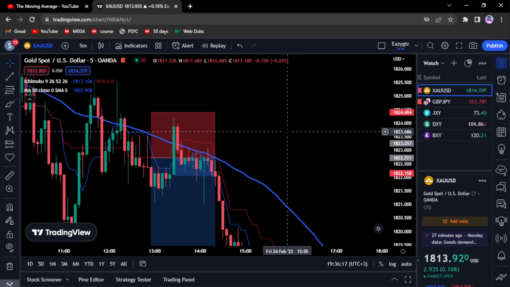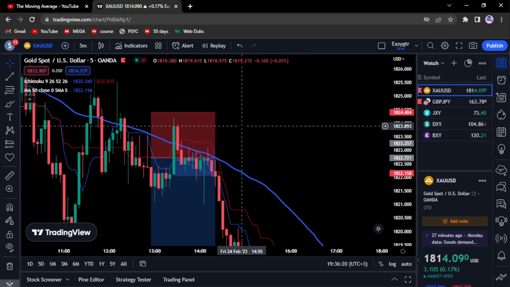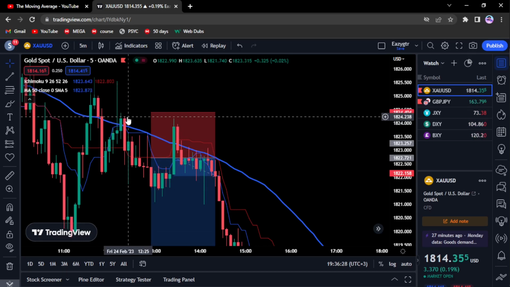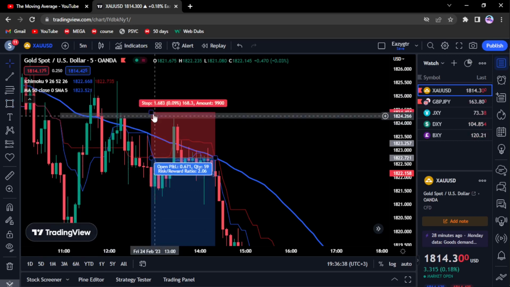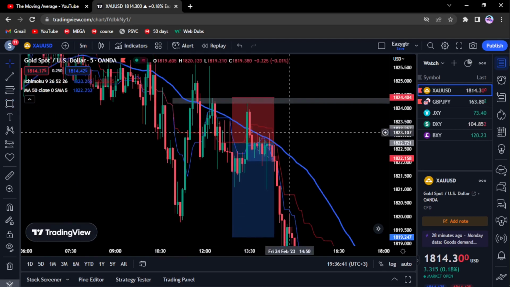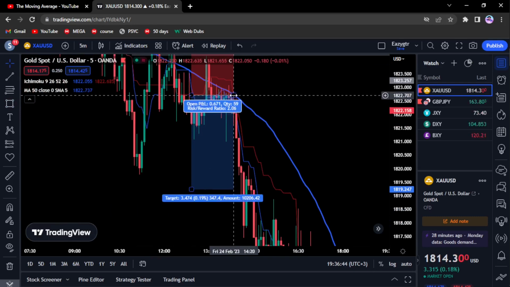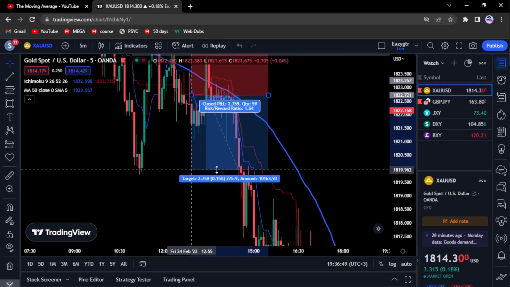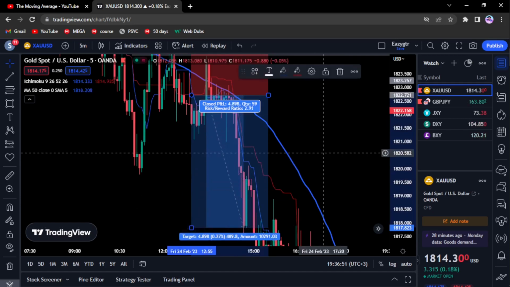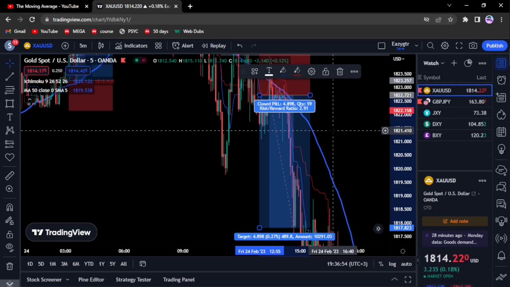And since we are price action traders, we just incorporate more indicators to help us get an edge over the market. That's what we are here to do. So price being above the previous price of interest around here, you want to have your stop loss just above at 16 pips. You have take profit 1 at a 1 to 1, take profit 2 at a 1 to 2, and take profit 3 at a 1 to 3.